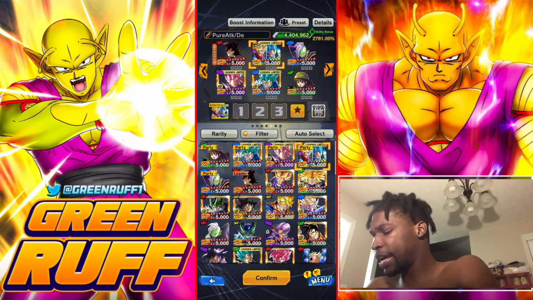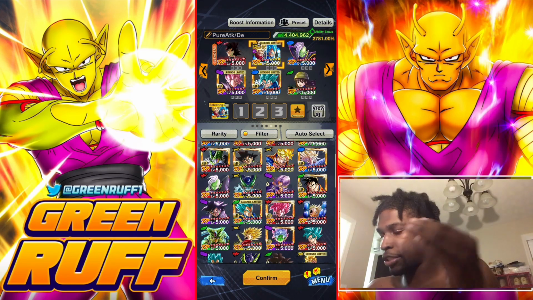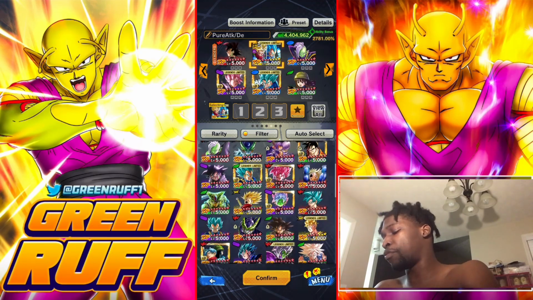So yeah, I think that's pretty much it for this video. I showed you all the best colors for each, like four to five of the best units for each color and everything like that. So let me know which team you're going to rock.